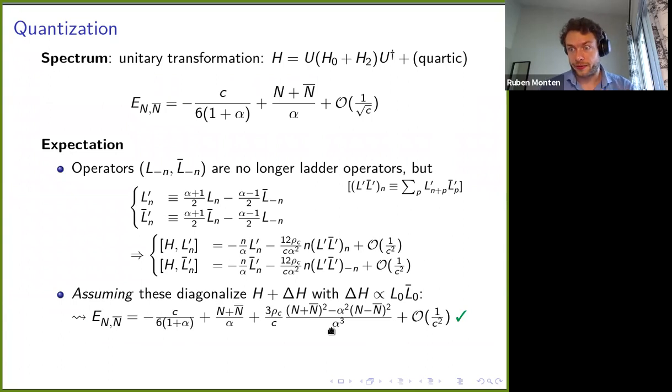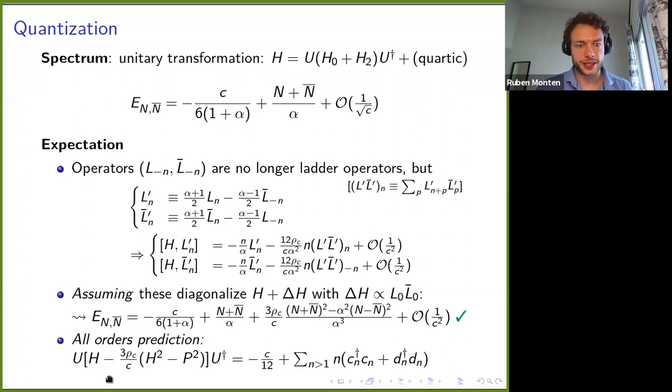And the prediction from the TT bar theory would be the following: inverting the relation, the relation has a square root, but it can be massaged so that it becomes a quadratic, so that the Hamiltonian appears here with linear and quadratic terms. This will just be the undeformed Hamiltonian. So that's a prediction which, if it's true that 3D gravity with a particular cutoff in the setup agrees with the TT bar spectrum, then this would be the prediction.